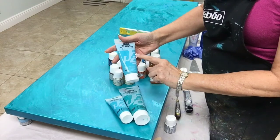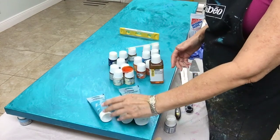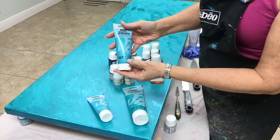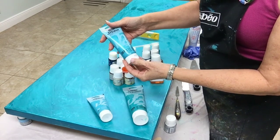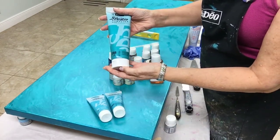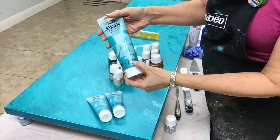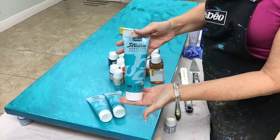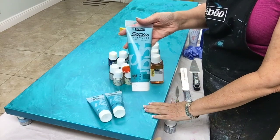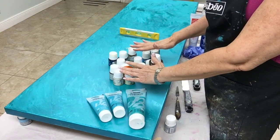So here you see the Pebeo turquoise, color number 30. And that's a flat paint. And then I used two shimmery paints on here. This is the Pebeo Dyna 357, which is a blue green shimmer paint. And a little bit darker, this is also the Pebeo Dyna number 358, and that's iridescent green blue. So those are the colors that I mixed together and used a palette knife to put on this canvas to prepare it to be ready to receive the Pebeo liquid oil paints that I have here.